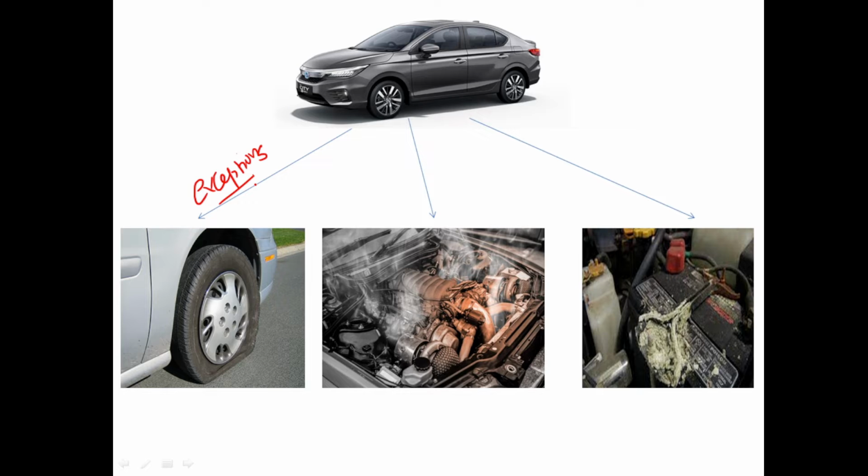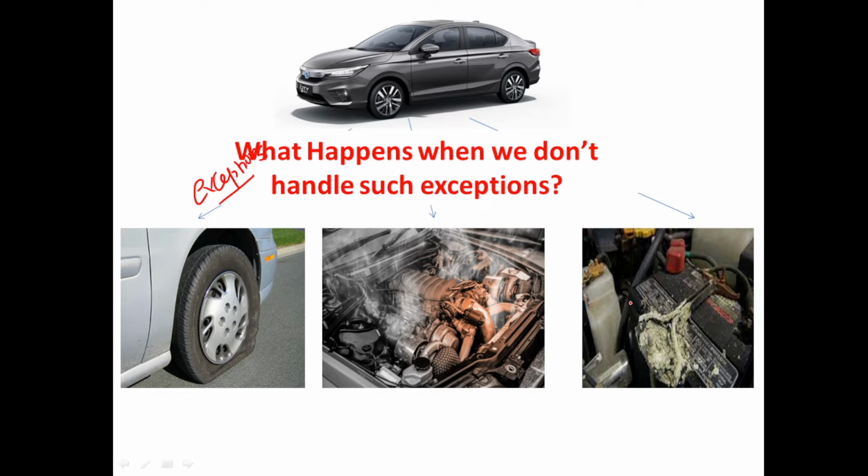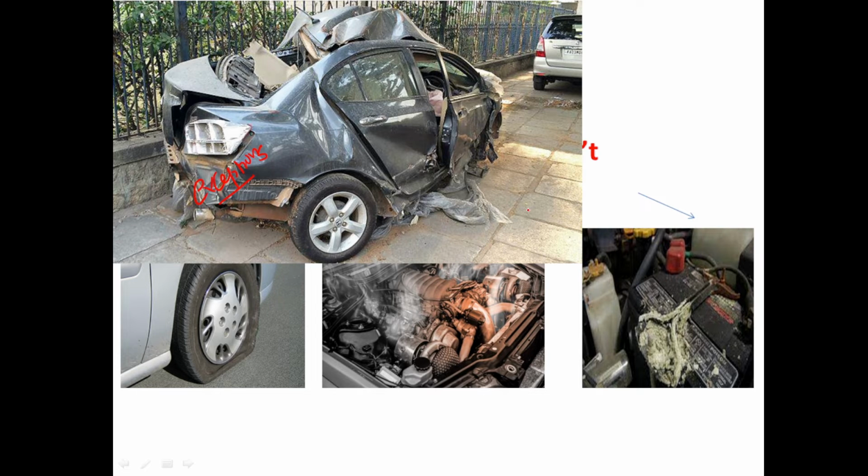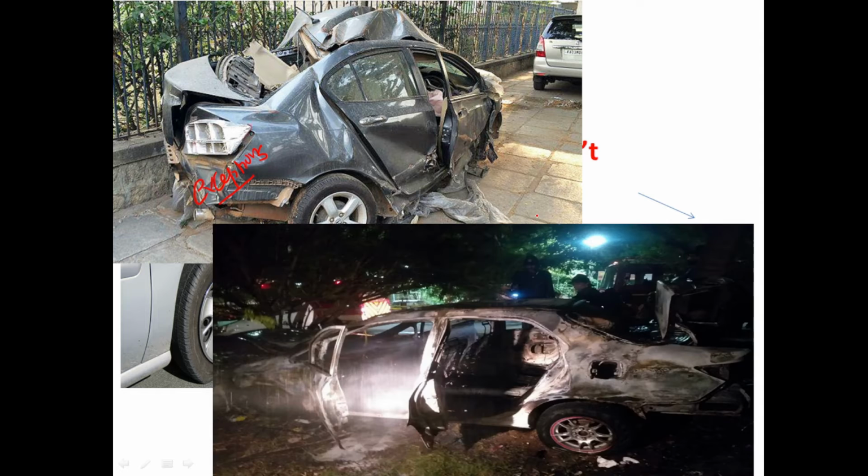So if you are not handling these exceptions, say I get a flat tire, I'm not stopping my journey. I get engine overheating, but I'm not stopping my journey. Battery short circuit happens, I'm not stopping my journey. What will happen when you don't handle such exceptions? Maybe you'll end up in a state like this, or sometimes a full burnout of your car will happen. This has happened to people who have not handled exceptions, I guess. So exceptions are very serious things. If you don't handle them, it will lead to very disastrous results. What we can understand here is that it will stop the entire flow of whatever the process is.